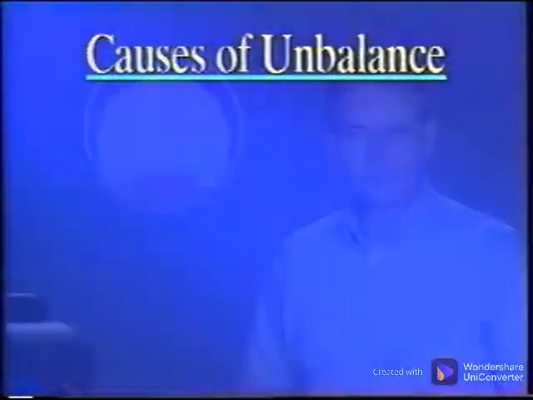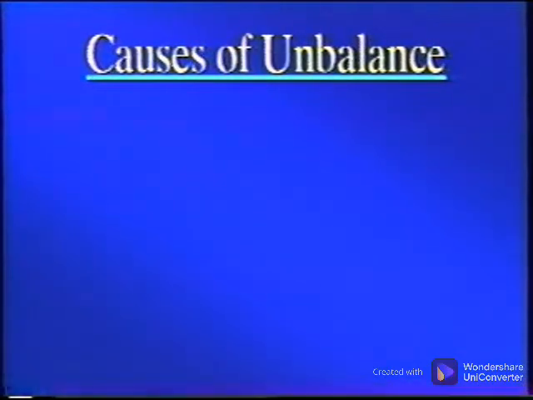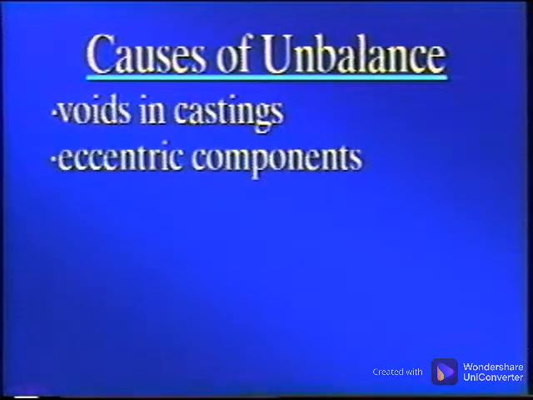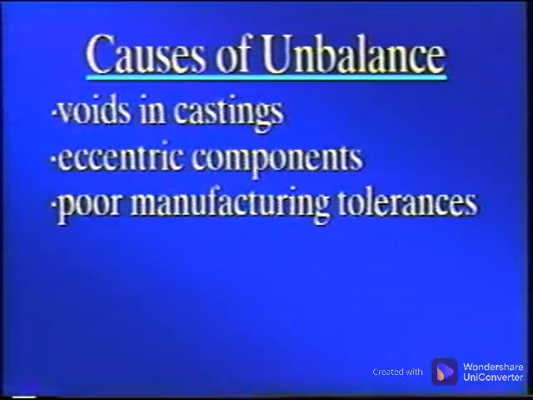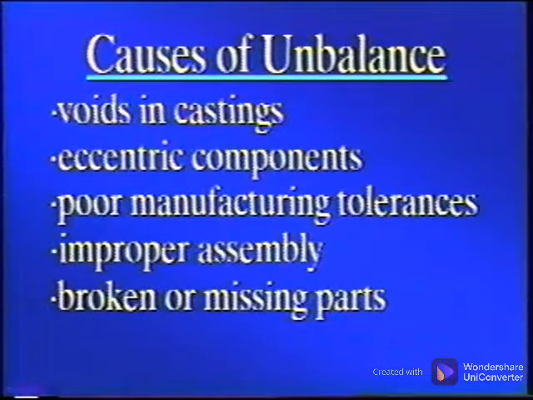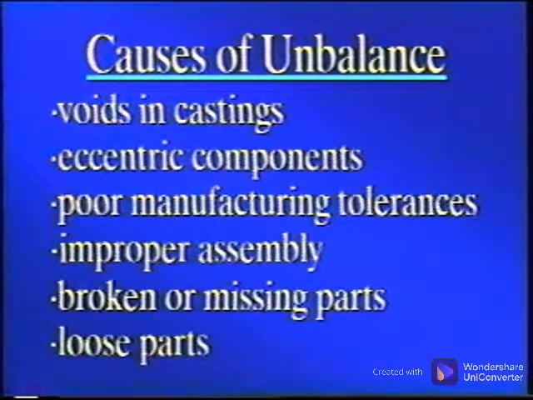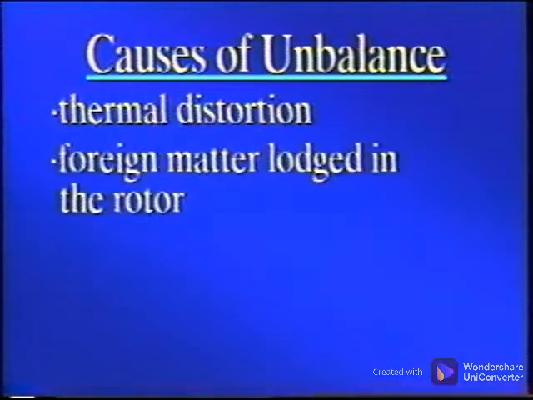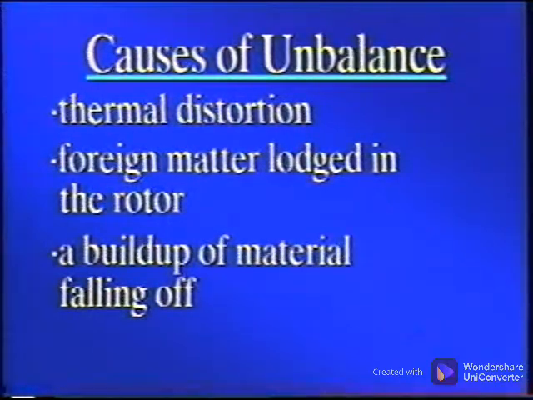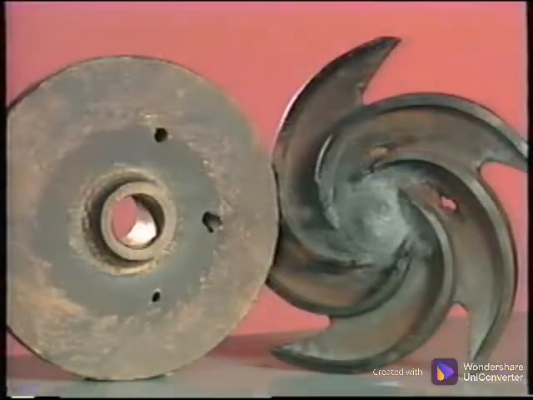Common causes of unbalance are voids in castings, eccentric components, poor manufacturing tolerances, improper assembly, broken or missing parts, loose parts, thermal distortion, foreign matter lodged in the rotor, a buildup of process material falling off, component wear due to process materials, and on pumps, wear due to cavitation such as on these two impellers. Whatever the cause of the unbalance, there are some concepts you need to know.